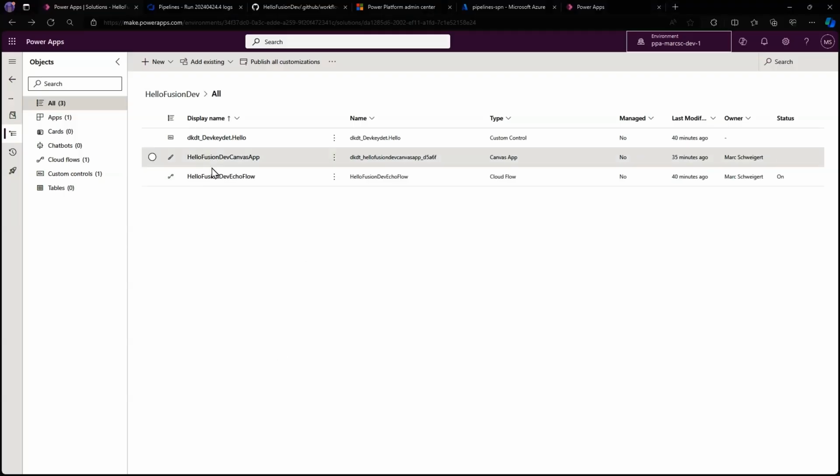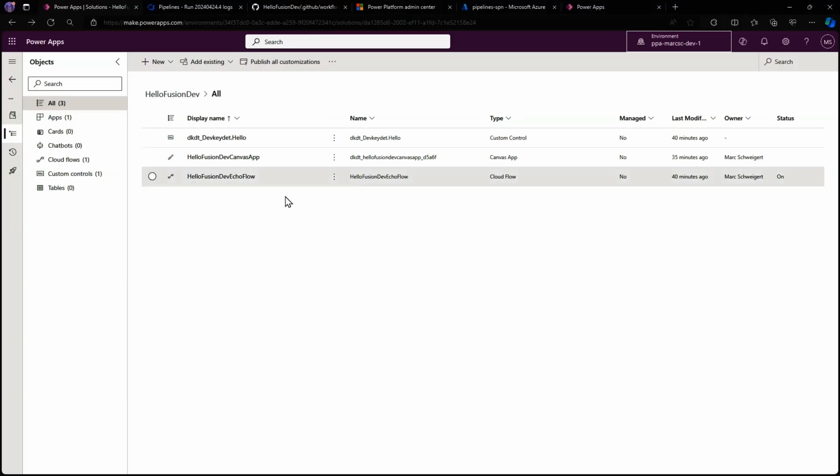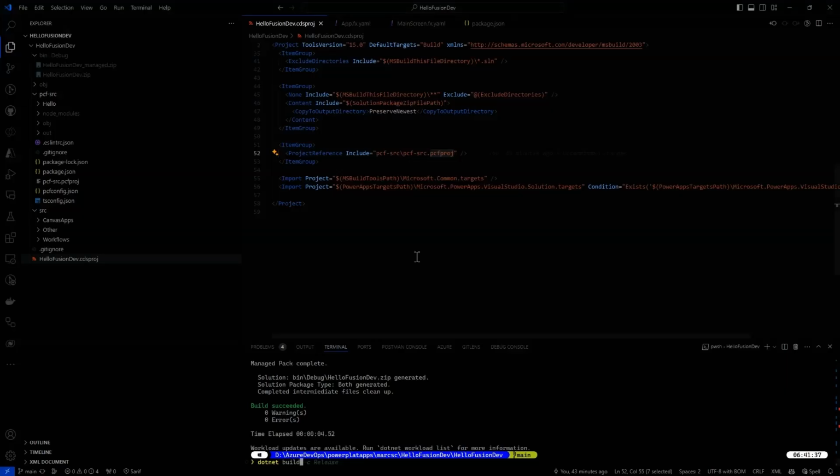Get that into your environment, use the PCF component in your Canvas app, again, low code, bring that back down so source control is the source of truth, all the while showing how the .NET build process enabled this.